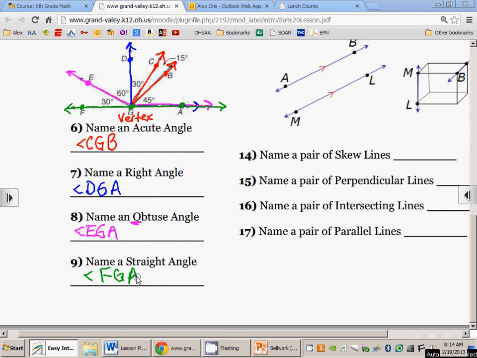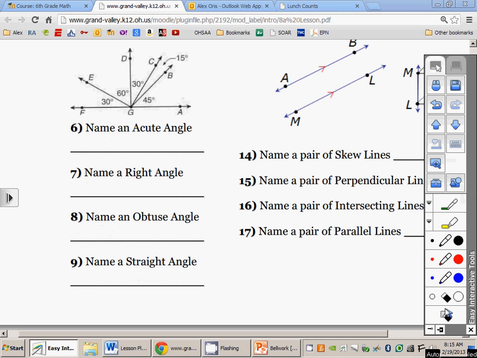Okay. What symbol did I put in front of all my angles? Looks like a left-hand symbol, doesn't it? That's the angle symbol. So we have to use our symbols to correctly name points. Just like when we measured perimeter and circumference, we had to label at the end, miles, feet, inches. Now we have to label with, okay, what's the ray symbol, or the segment symbol, or the line symbol, or the angle symbol. Very important. Okay? That's a good review of a lot of things you guys already know or learned about.